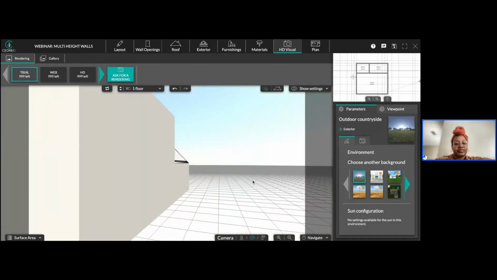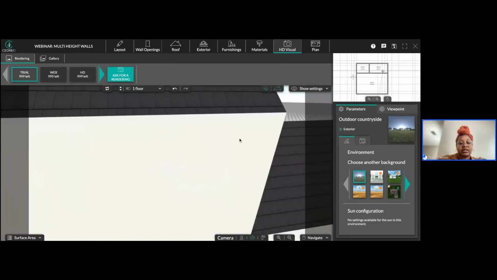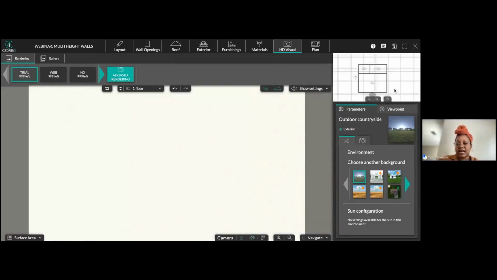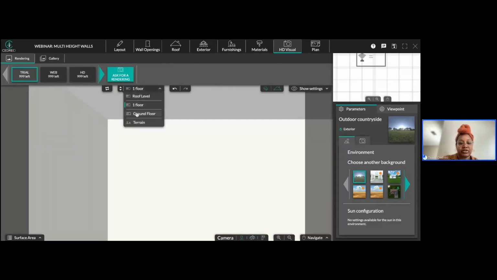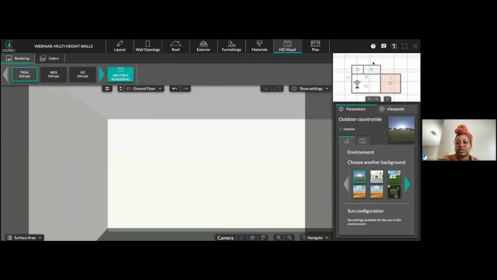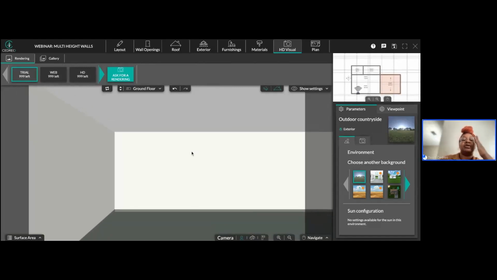But in the living room, when you add the roof back on in the living room, I'm going to change my camera view, my type of camera. And actually, we're going to go down to the ground floor. So right here in your ground floor, remember, we only removed the ceiling for the very top floor. We didn't remove it for the floor in the middle. So you won't be able to see that vaulted ceiling on the ground floor.